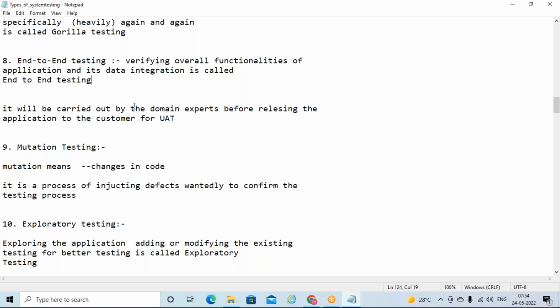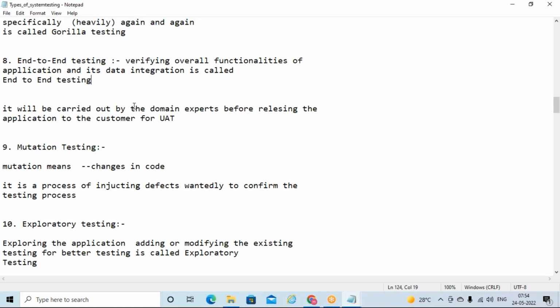So some do the functional part, some do the integration part, some do all the types of testing which we have to do. We cover all that and make sure that it is eligible for UAT. Before sending to UAT, we see that all the end-to-end functionalities are working fine. Any integration part left or any functional part left, we'll see and cover it and send it to UAT. So that is end-to-end testing.